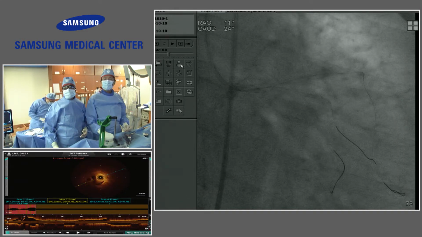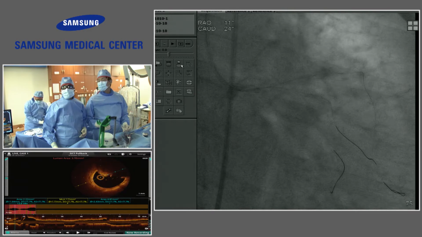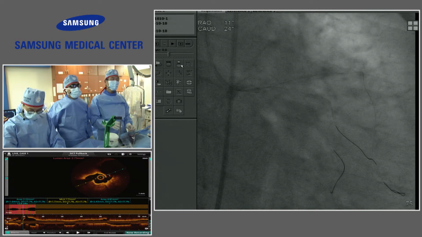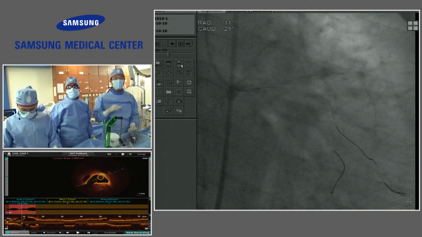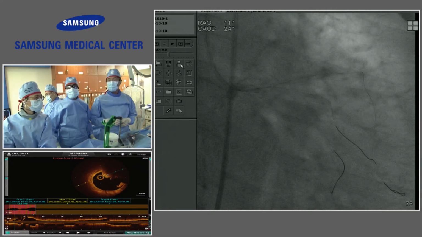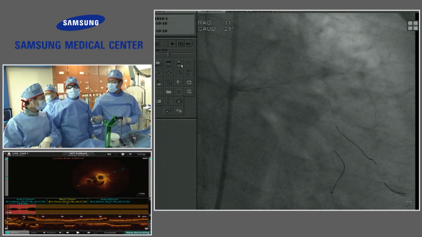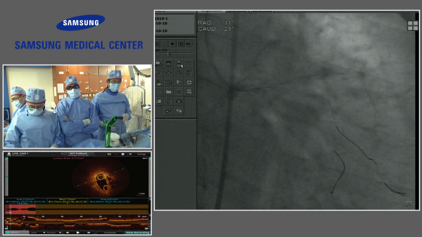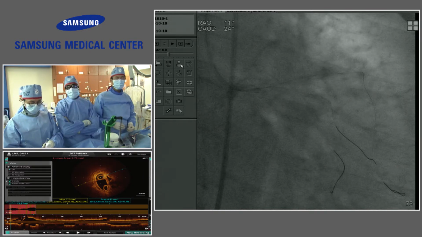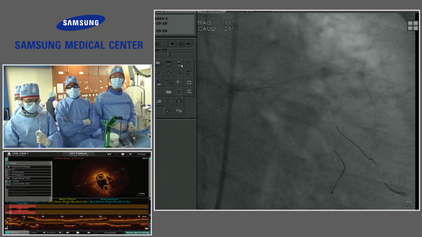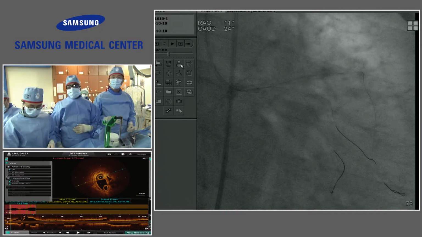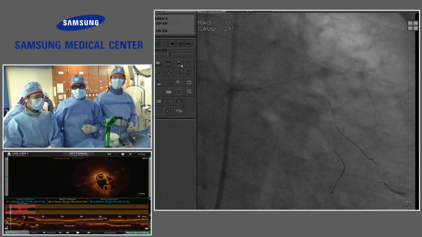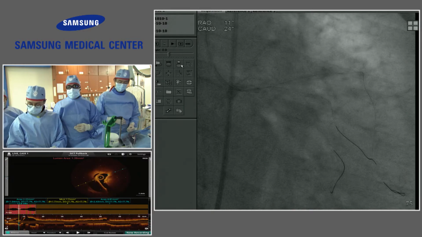Actually, my usual practice is to use IVUS for the left main calcified lesion, but Ali is the expert of OCT, and recently he published a paper on the criteria for atherectomy by OCT. So what was that, Dr. Ali? Right, so we published that if you have 0.5 millimeter of thickness of calcium, 50% of the arc of the vessel calcium, and 5 millimeters in length, you really need to use some advanced lesion preparation strategies, such as atherectomy.